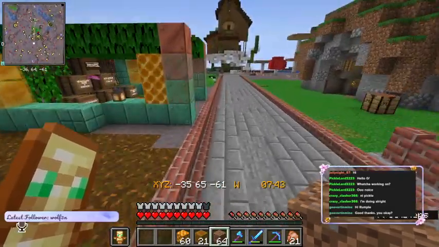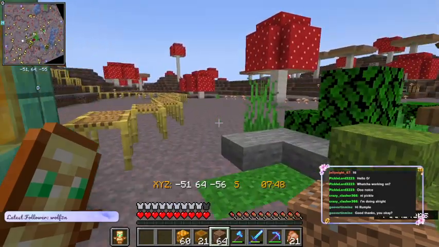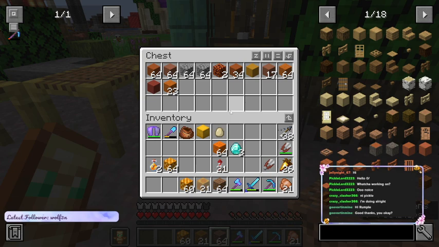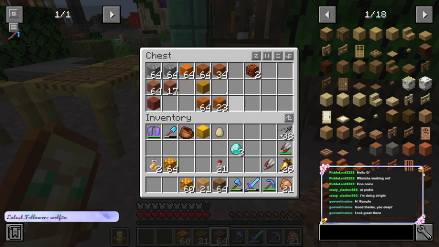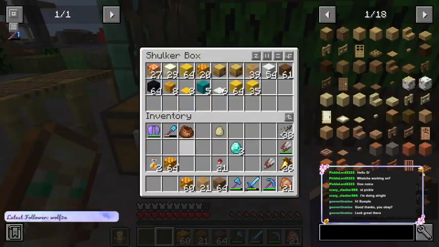All right. Let's get a build in. All right, so we do have some terracotta and, yes, orange terracotta. There we go. Okay. So we do have some color variation here. Let me put the shulker out as well.